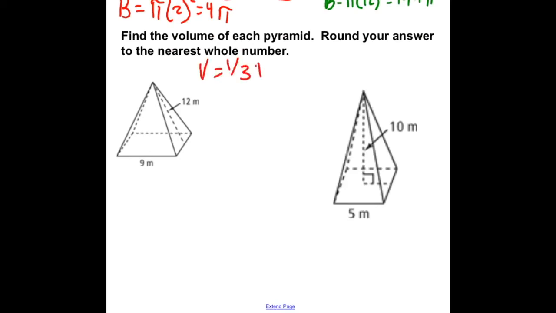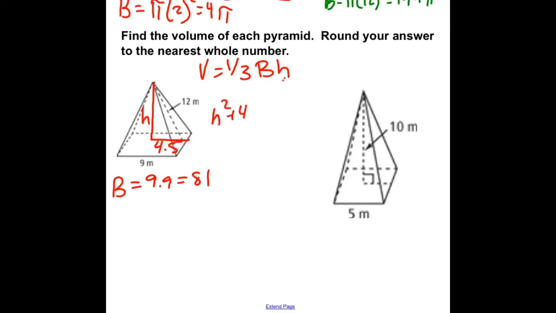The base this time is whatever the shape is. So like on this first one, I can see the base is a square, so I just go 9 by 9. Once again, you got to make sure they give you the height, and here they gave you that slant height, so you want to draw on the height and draw on a radius. The radius is half that side length when it's a square, so that's 4.5. I use h for my height, and I start solving that Pythagorean theorem.